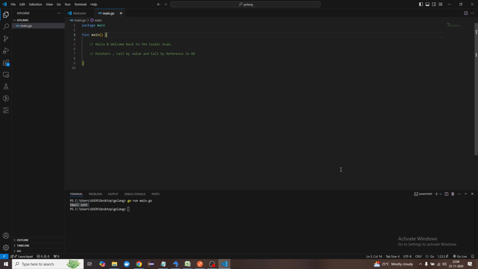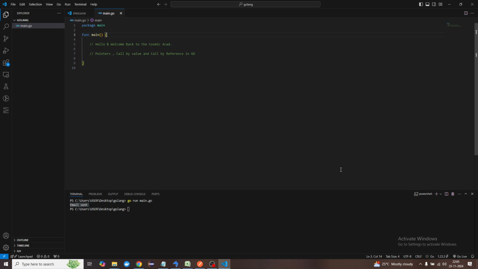Now let's understand call by value. In call by value, a copy of the value is passed to a function. What does that exactly mean? The original data remains unchanged. Whenever we say we are passing a copy of the value, a copy of the variable, that means of course the data will be there in the memory address, but you are copying that data and passing it to the function. In that case, your original data won't get modified, because any modification will happen on the copy, not the original.